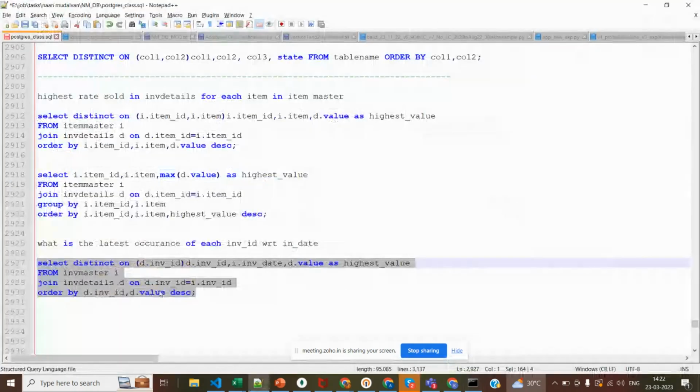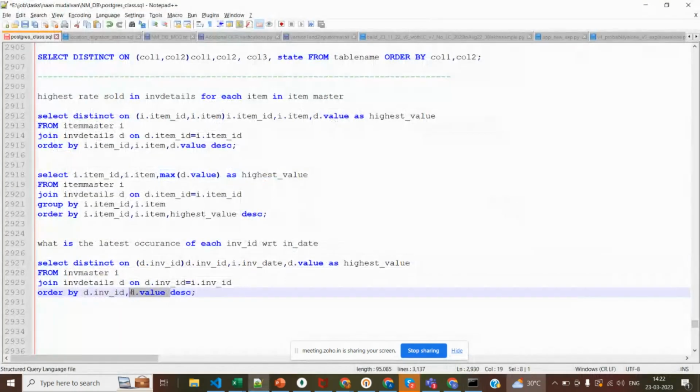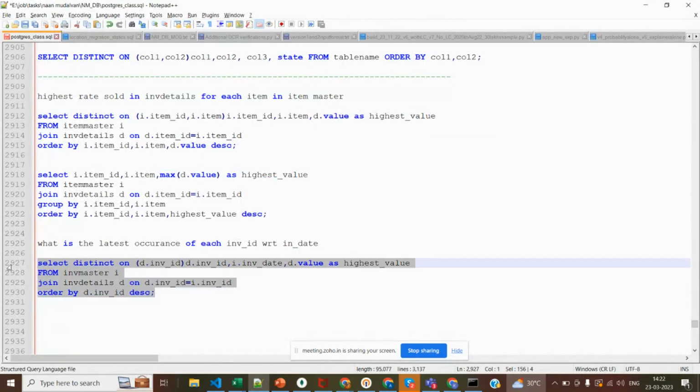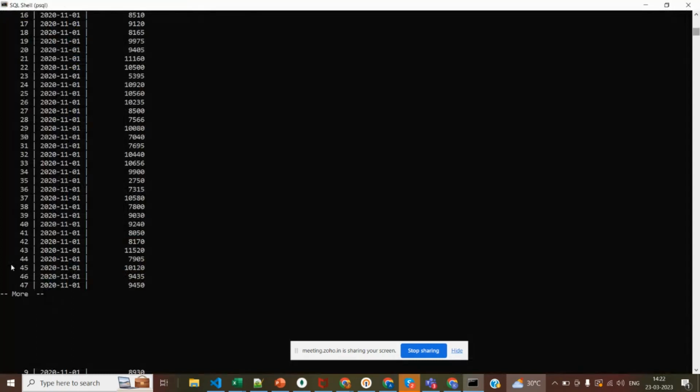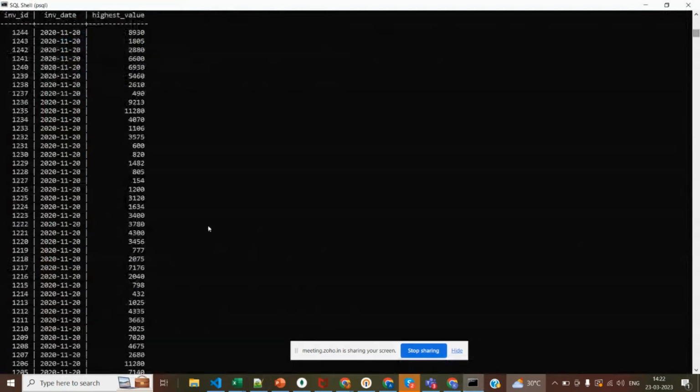If you don't want to do the ordering with the value, then you can just do it like this and the ordering will go with respect to the date alone. See here, the ordering goes with the date alone.